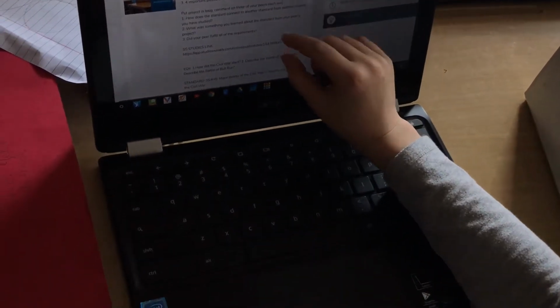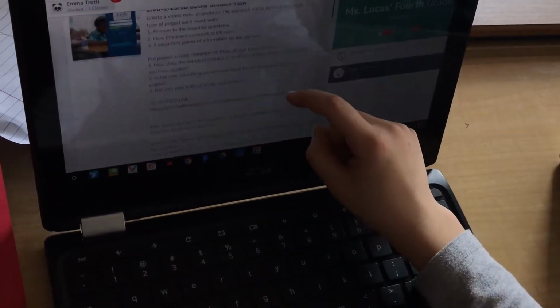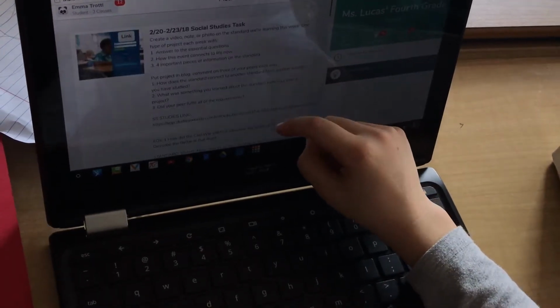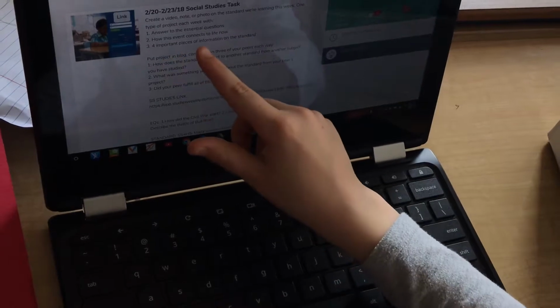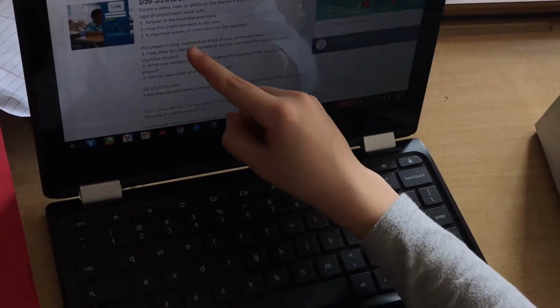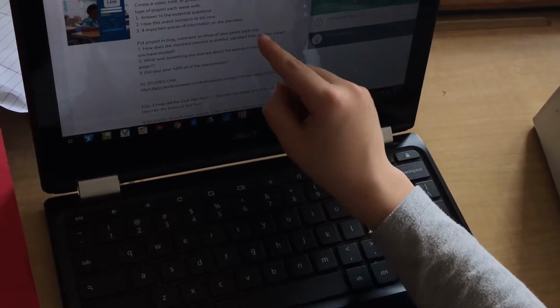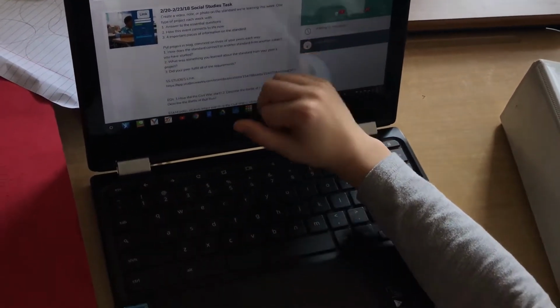Let's see. Okay, can you point to where it says what needs to be included? The answer to the essential questions, how this event connects to life now, 4 important pieces of information on the standard. Oh, wow. Okay, all right.